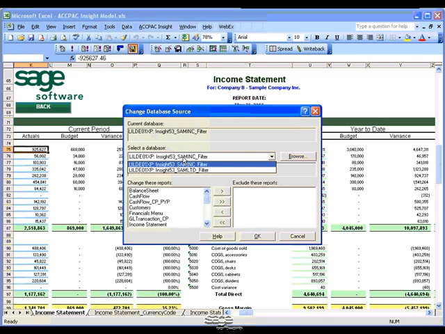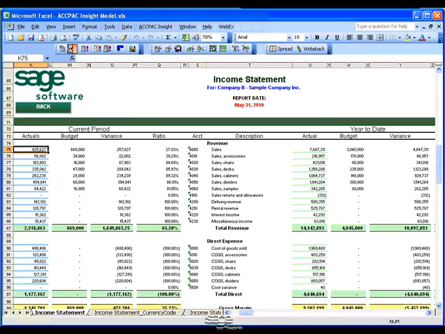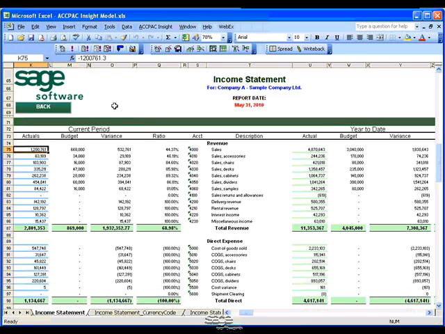I've just explored some powerful features in Accpac Insight. I was able to refresh my report with the most current data when I needed it. I could change my report period without leaving my report, and the drill down feature allowed me to examine my report details. And I can easily look up my data from other companies without having to run a second set of reports.